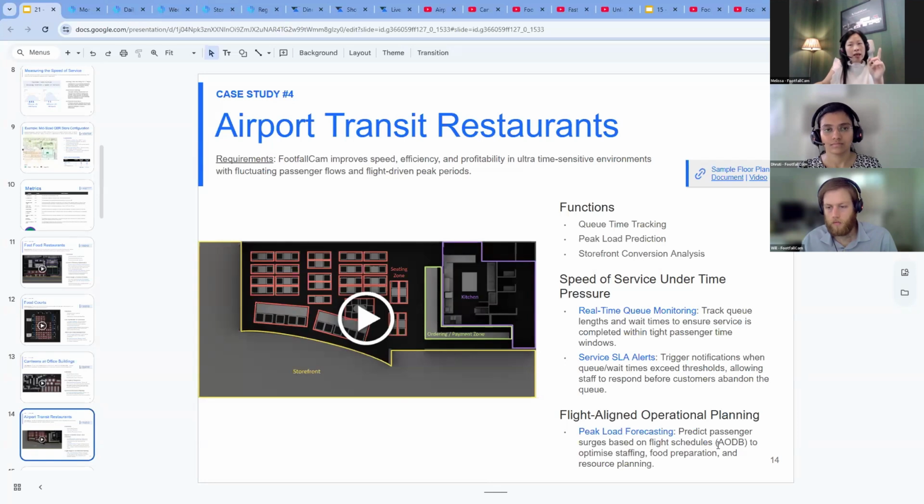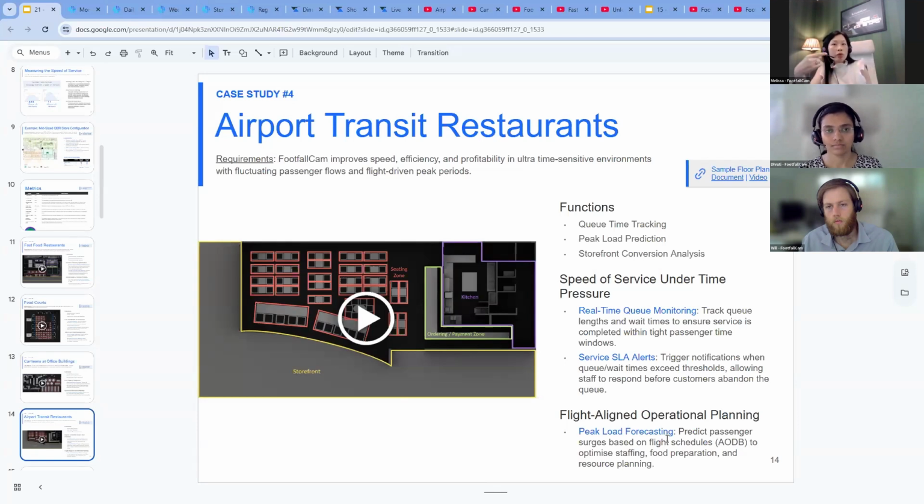So you know that, okay, you have this big flight to this certain country, and historically, every time you have that flight at a gate close by, you have lots of people coming in to eat. So you can predict the traffic spike, or if there's a flight delay, you can see a longer dwell time and a more relaxed customer, of course. Yeah. So you can tailor the offerings and resource optimization.